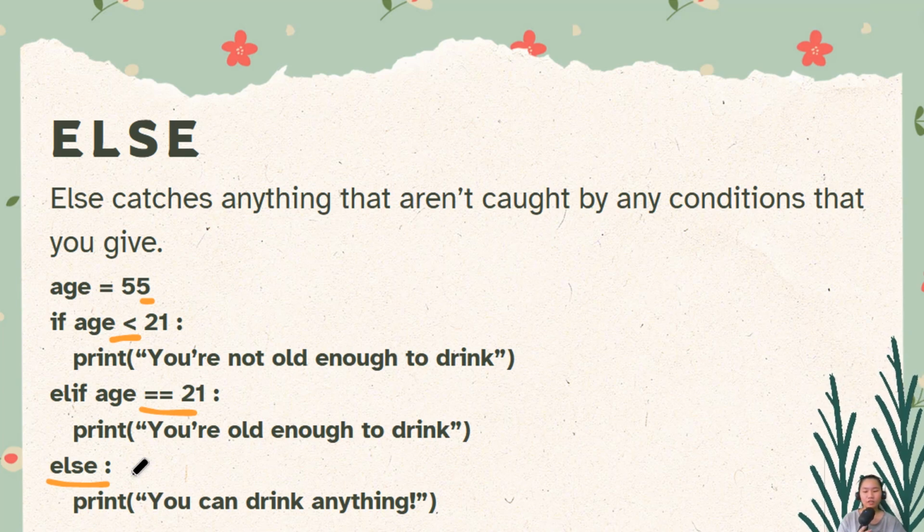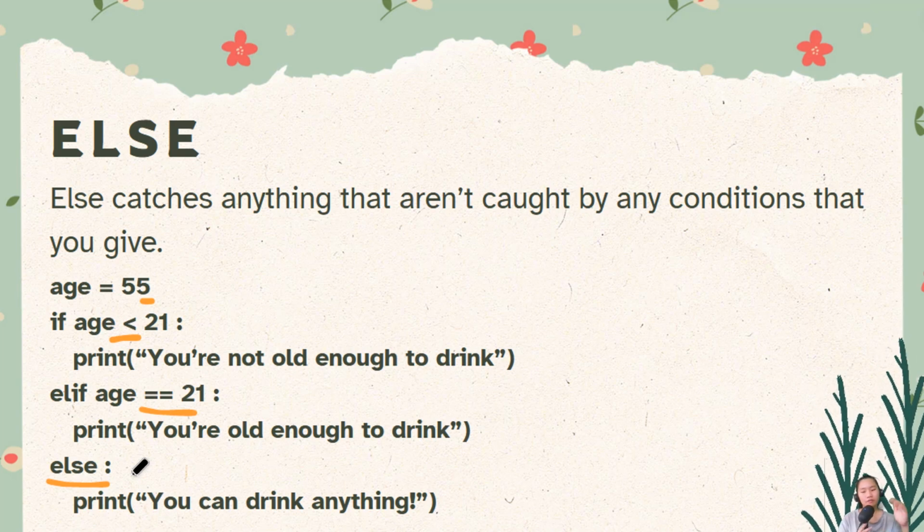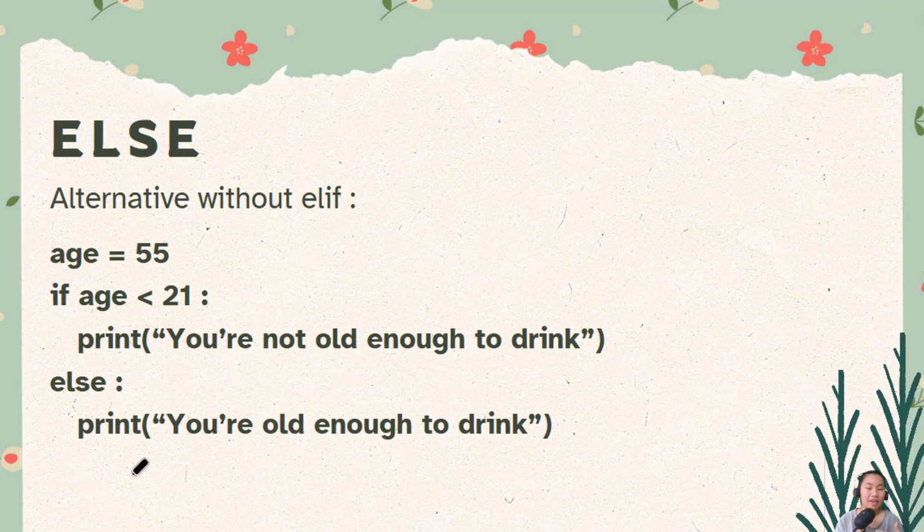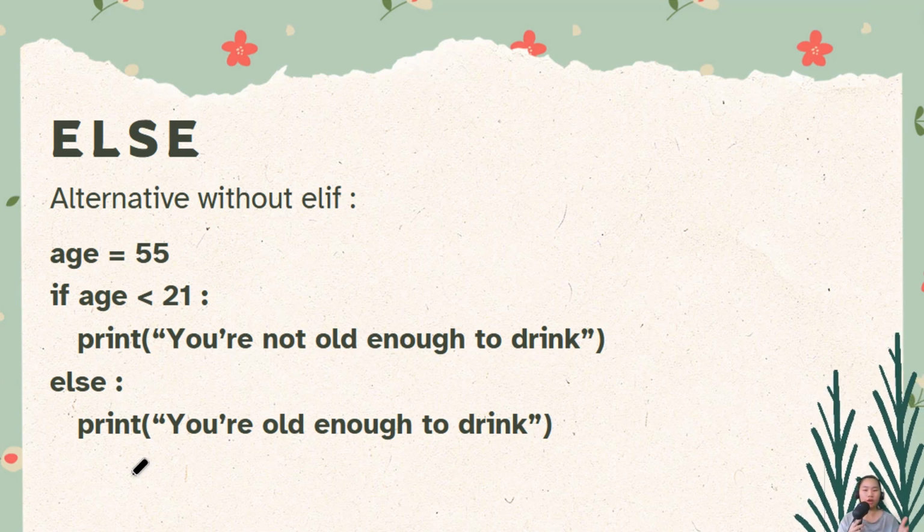And let's move on. I do hope that you managed to understand that. It's very simple. If, elif, and else. Now, alternatively, you can omit the elif part, right? If you have a very simple true and false, yes and no, if this is this, that is that sort of statement, right? If that's your purpose, then if and else suffice.